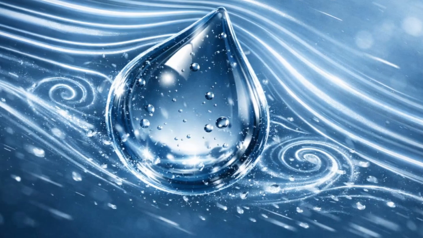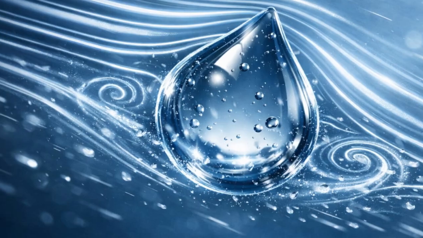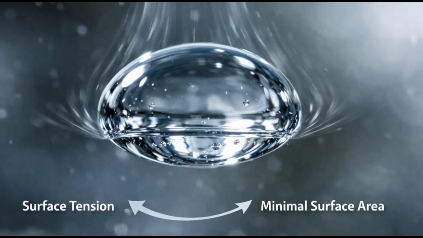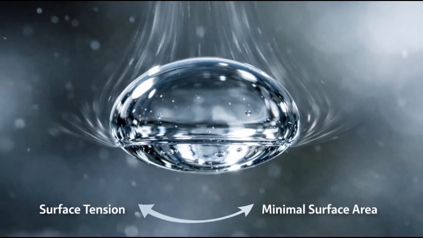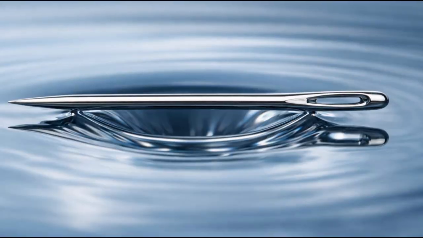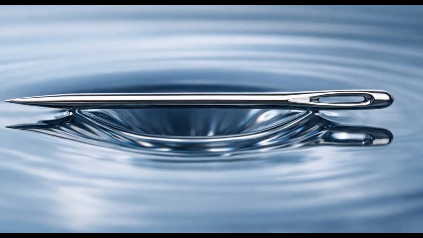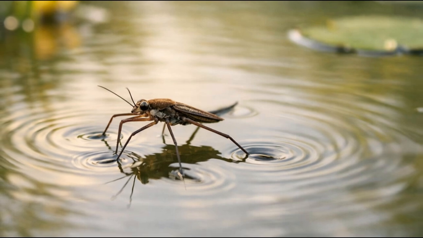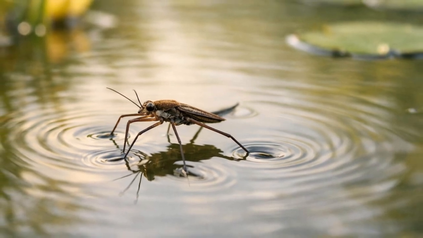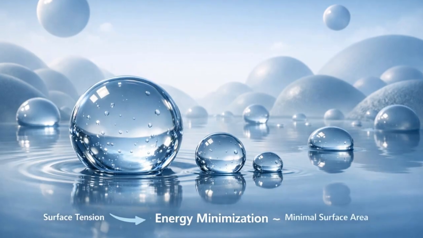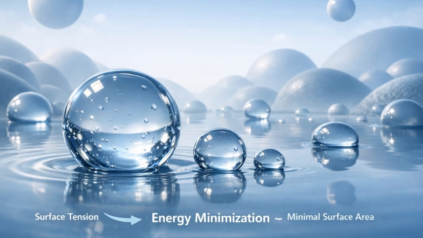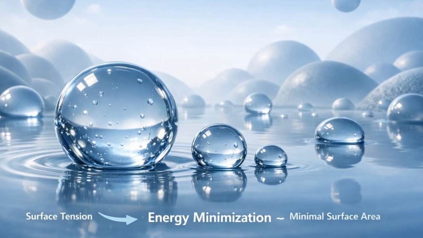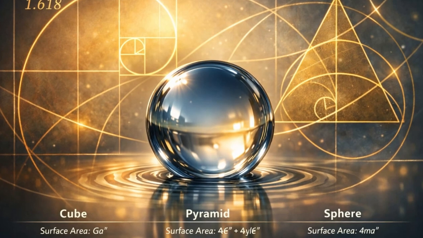But if you're a molecule on the surface, things are different. You've got friends pulling you from below and from the sides, but there's nobody above you pulling up. So what happens? Well, this creates a really strong net inward pull on all those molecules at the surface. And all of that pulling and tugging creates this kind of invisible, flexible skin on the water. It's almost like the drop is inside a tiny, stretched balloon that's constantly trying to shrink.